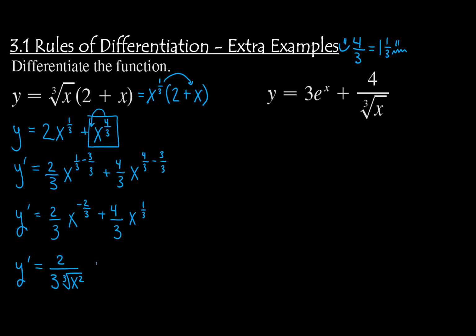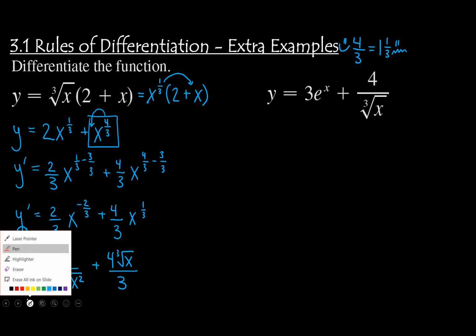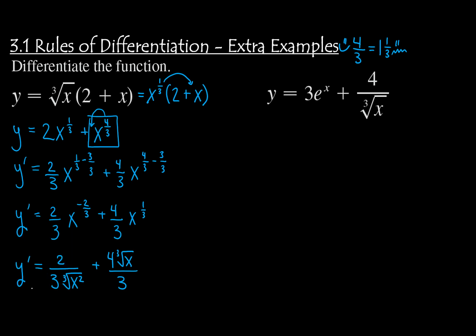So first thing I'm going to do is rewrite this in root form. Because that's a negative 2/3, that thing ended up in the denominator. And then the second one here is a positive 1/3, so that just ends up like that. Now I want to combine like terms, but I can't do it because I don't have an LCD. So I need an LCD.